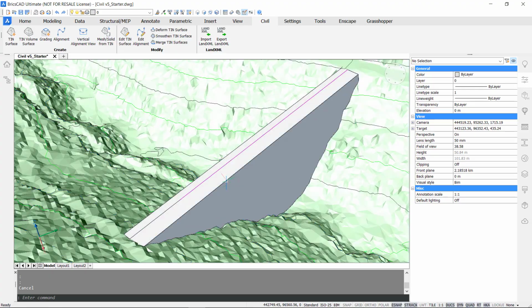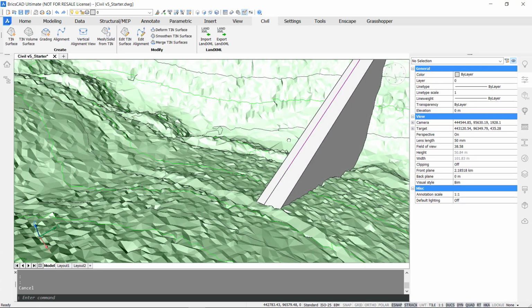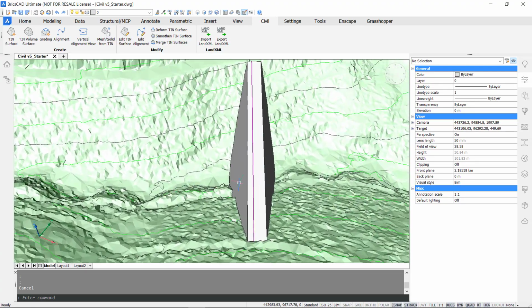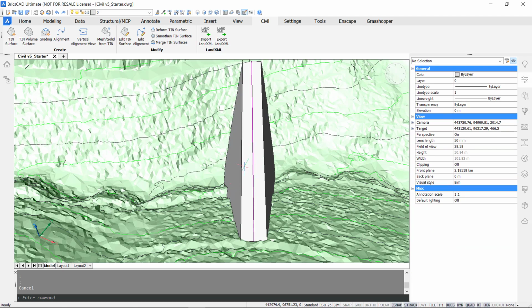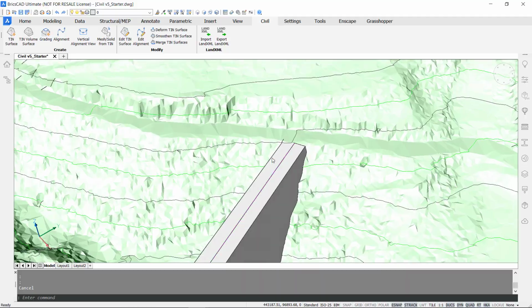You don't have to do it again. It will adapt immediately. So let's also do that for the other side here and go to offset. Instead of 2, let's type in 4 and press enter. So you will see how the slope here moves according to the new distance.